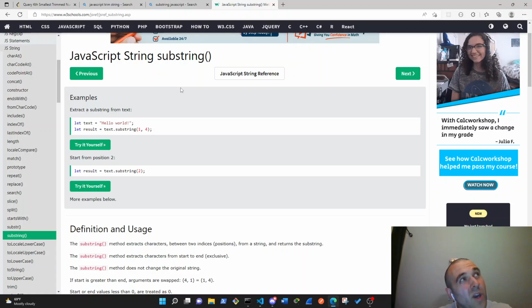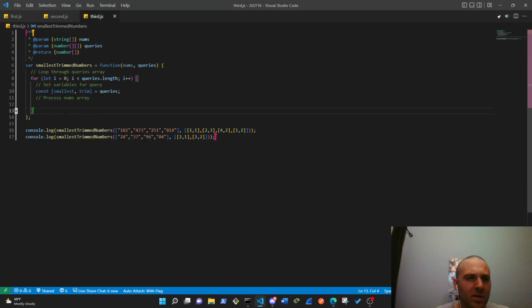We could create a brand new array with the new substrings. That way our original array with the strings always starts fresh. If that makes sense.